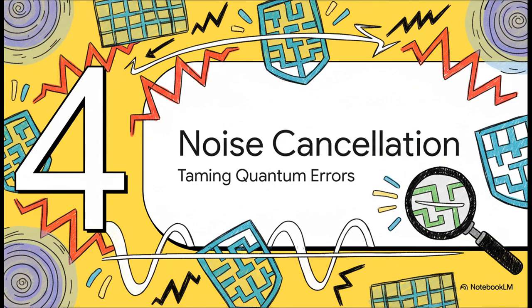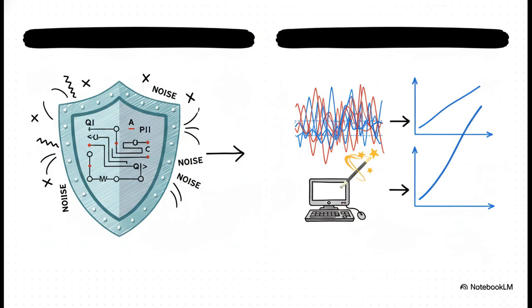Awesome. But there's another giant elephant in the room we have to deal with: noise. Today's quantum computers are unbelievably sensitive, and errors are just a fact of life. So, what do we do about it? Well, the primitives come at this with a two-pronged attack. The first strategy is error suppression. This is all about preventing errors from happening in the first place. Think of it like putting up a shield to protect the calculation while it's running.